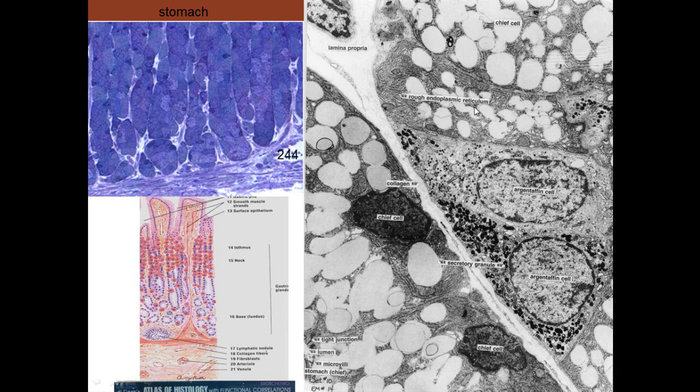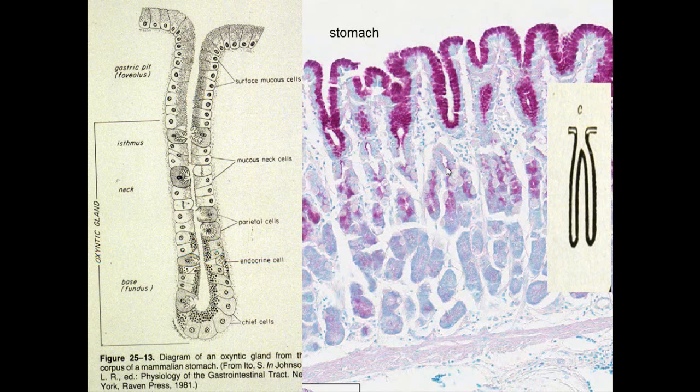So here we have more chief cells, and then we can see argentaffin cells, additional cells, and we have two different types of argentaffin cells. Some make dark granules, some make gray granules, and that is another cell that we can see there.